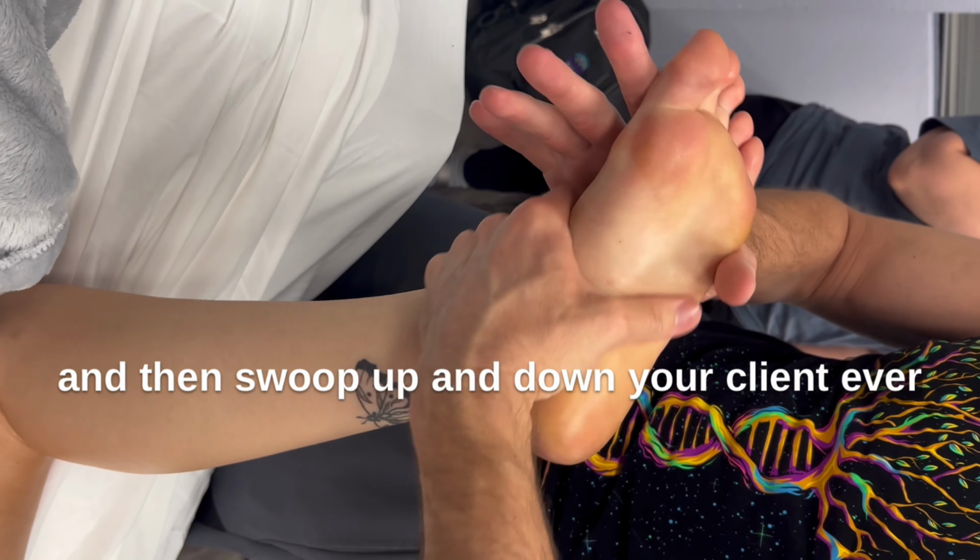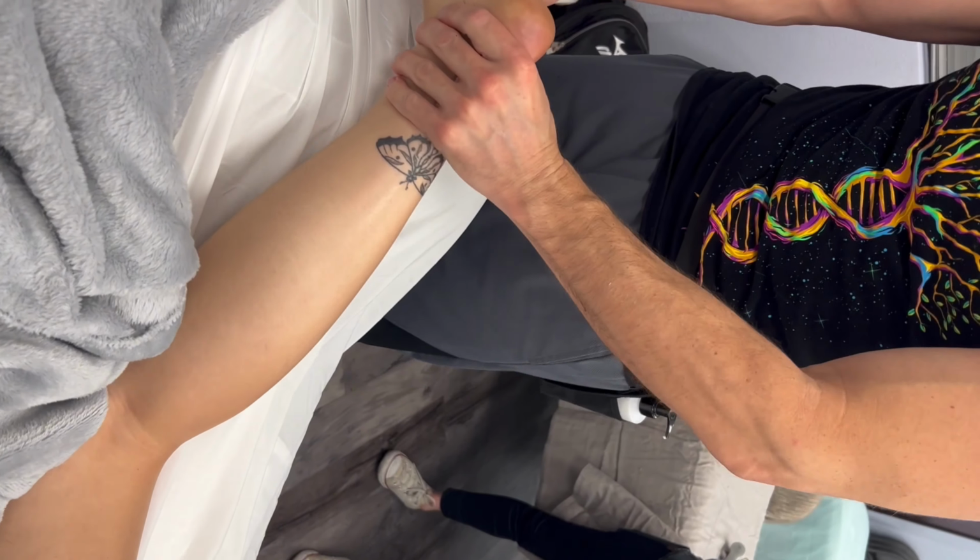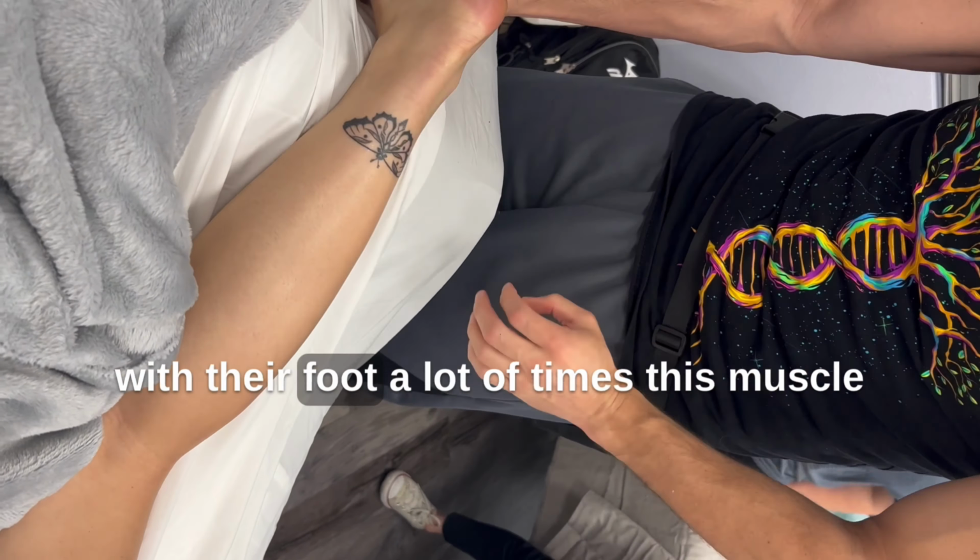If your client's ever on the table and you see them doing this with their foot, a lot of times this muscle here gets tight and that foot cramp comes in. It's really uncomfortable. So there's been times I was on the back, I noticed that they're doing this with their foot. I'm like, is that your foot cramping up? Like, yeah, so I'll come over, grab the big toe. So if I was in the back, I would just walk over, undrape just this part of the leg, bring this up, stretch the big toe, and that'll open up that muscle right there that causes foot cramps. Stretch and light massage through here. You don't want to go deep on that.